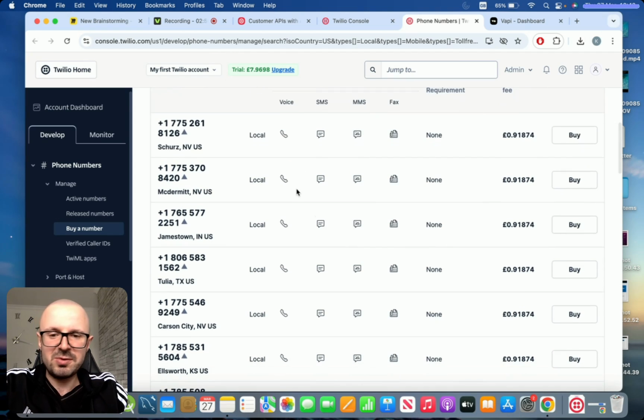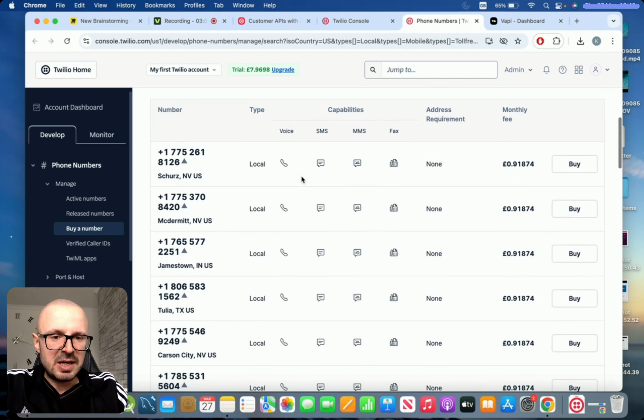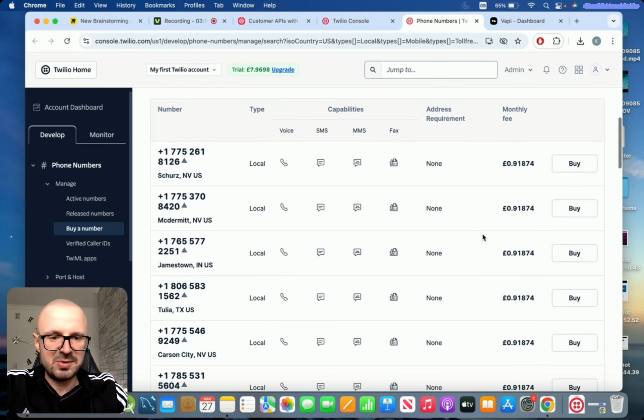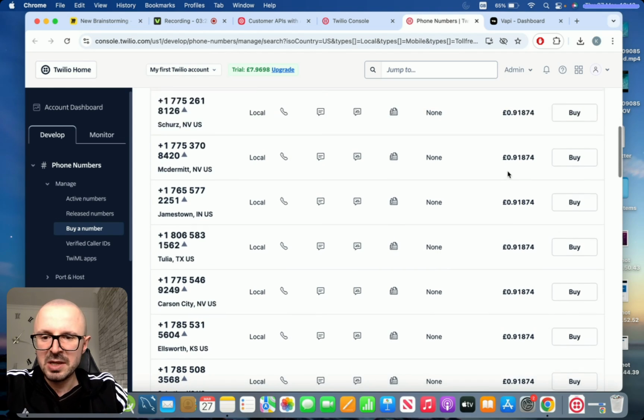So depending on what you're trying to do, you need to be careful with that. And in the last column, you can see how much you need to pay to use this number per month. As you can see, for all the US numbers, you pay 91p. So I don't know, in US dollars, it should be around $1 or so.